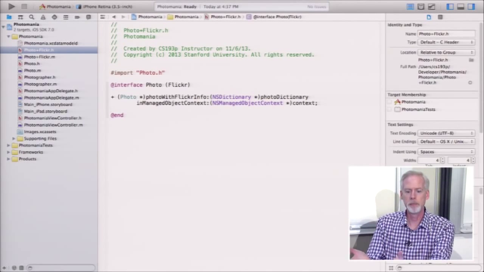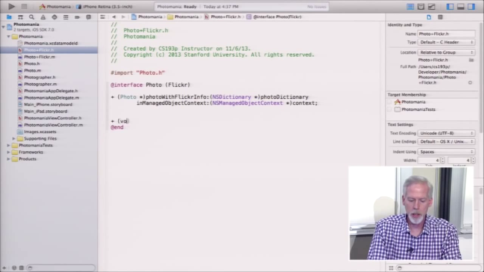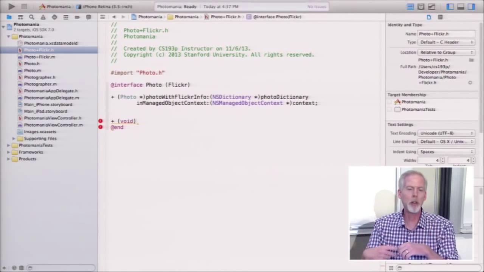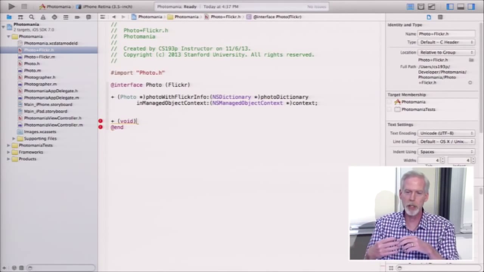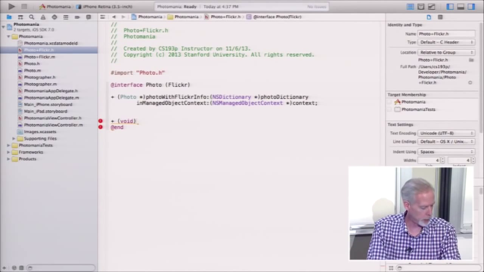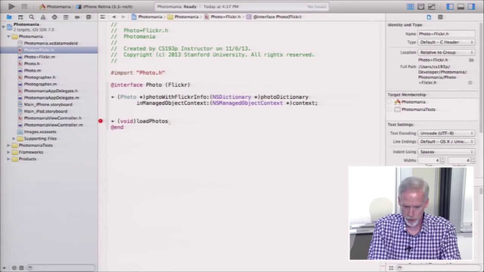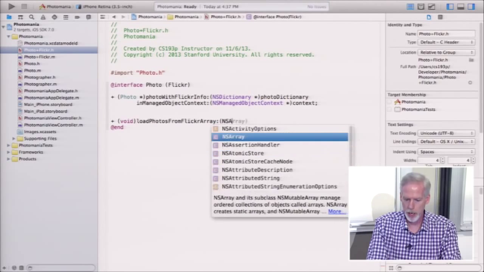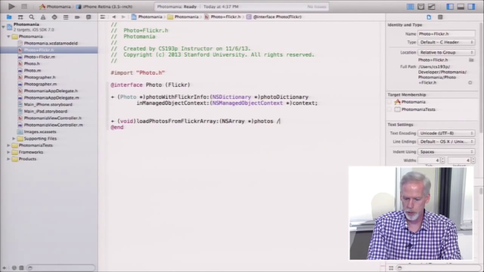Okay. And I'm also going to have another one here because I know that I'm going to be downloading these Flickr photos in big bunches. Every time I call URL georeferenced photos or whatever it's called, I'm going to get a whole bunch of them, like 100 or 200 of them. So I'm going to have a bulk load one that I'm going to call load photos from Flickr array, NSArray photos of Flickr NSDictionary into managed object context.